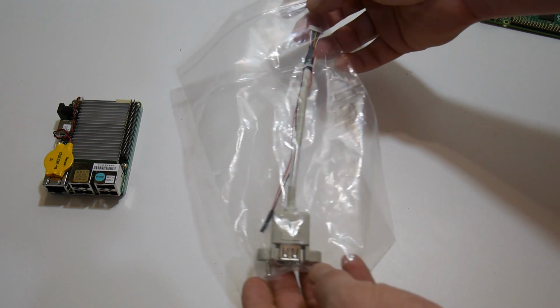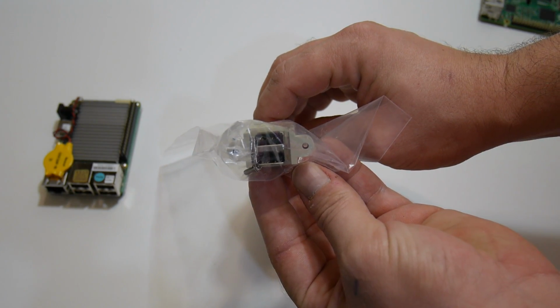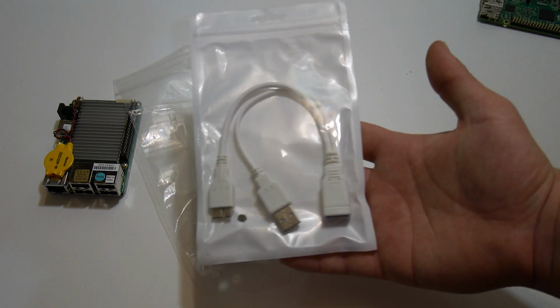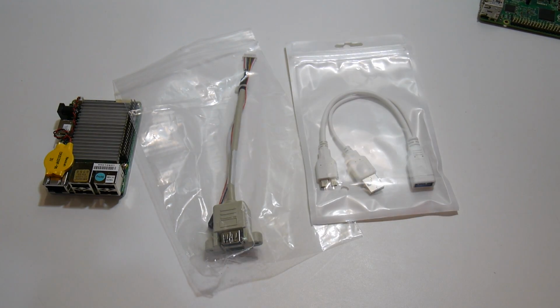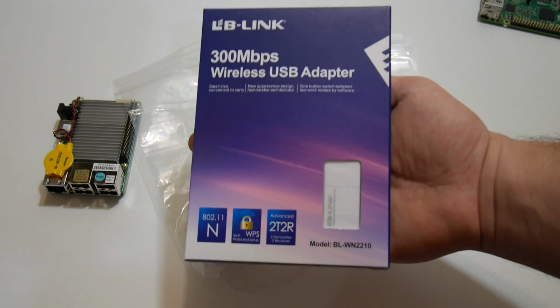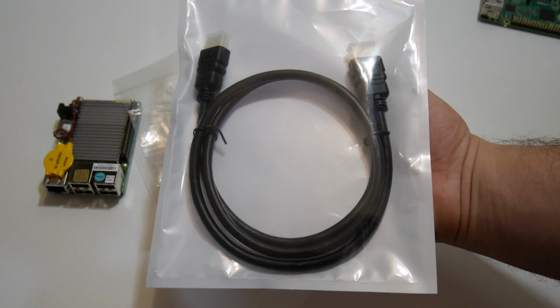Next up, we have the ability to add 2 more USB ports. So a total of 6 USB 2.0 ports. Really awesome. Also came with the OTG cable for USB 3.0. They sent me a wireless adapter because it does not have Wi-Fi or Bluetooth built in. It's not a big deal though. These are a dime a dozen. You can get these for like $3 on Amazon. HDMI cable, very basic.